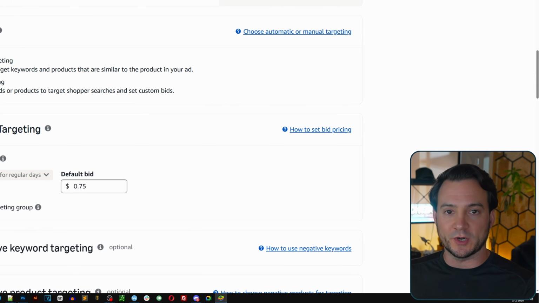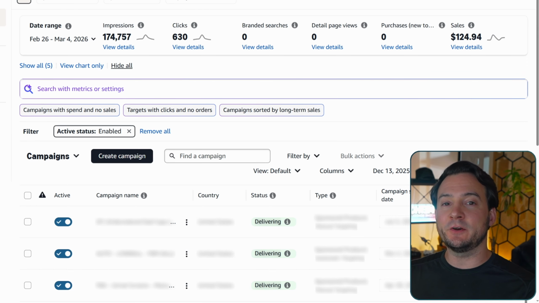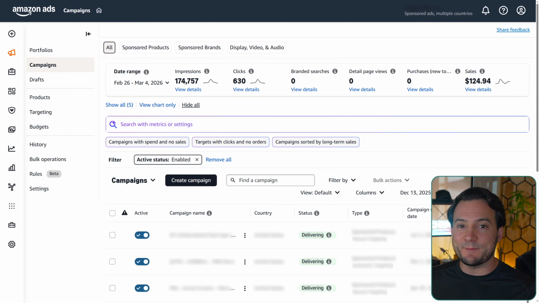while you continue to learn how Amazon ad campaigns work. Once your campaign is live, you can monitor it inside Amazon Ads Campaign Manager. From here, you can review all your campaign activity. You can adjust your budgets or refine your targeting over time as you gather more insights.